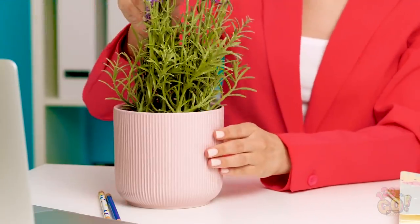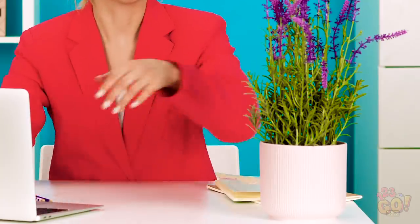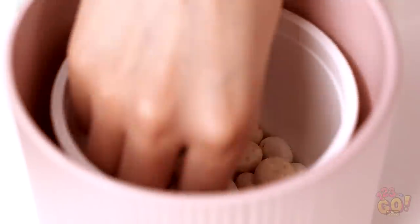Great, that fits perfectly. Put that sucker right back onto your desk and no one will ever know your precious mint stash is hiding in there. In fact, those are so well hidden you may forget they're even hiding in there yourself. But in the meantime, you can enjoy fresh, garlic-free breath any time of the day, moocher-free. Ah, that's so much better.